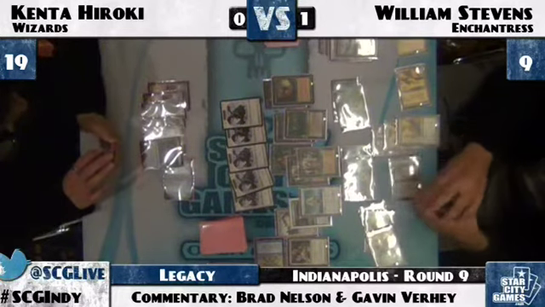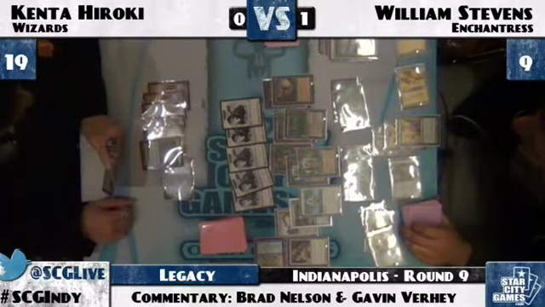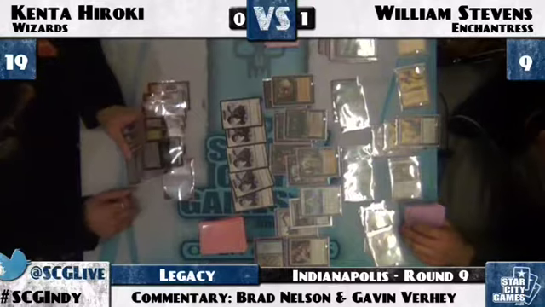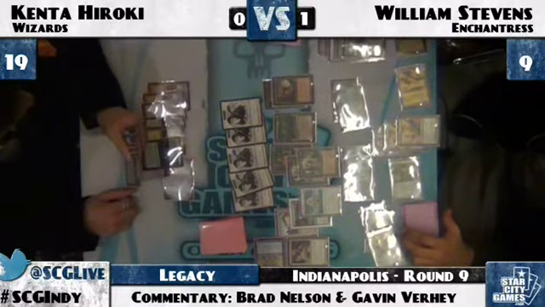Yeah, choke lock. I'm not going to lie, I kind of tuned out a little bit and just started watching after William went crazy right here. Well, William quite unloaded this turn, did the very Enchantress thing. All right, now he cracks Enchantress's Presence.